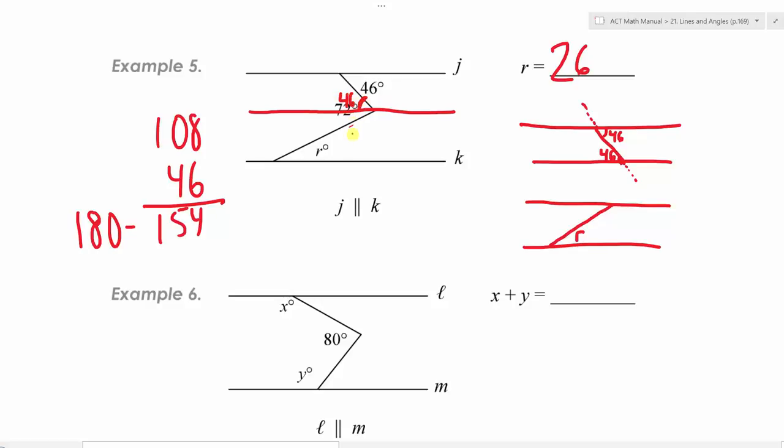If I know that the total is 72, I do 72 minus 46, and what do I get? I get 26. So now I know that this angle in here is 26. That's this angle here. And once again, either by the Z trick or by the small angle model, I know that R has to be equal to 26 as well. So you can break this up into layers and then separate the two transversals from each other and then connect the two systems through this 72-degree angle.